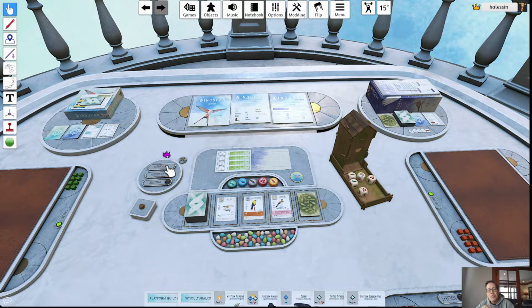Tabletop Simulator is awesome from the standpoint of wanting to see and interact with the game as directly as possible, and you can even play a VR mode. But it also doesn't enforce any rules, so it's possible to inadvertently or intentionally cheat, and you have to know how to play the game before you can really play it on Tabletop Simulator.